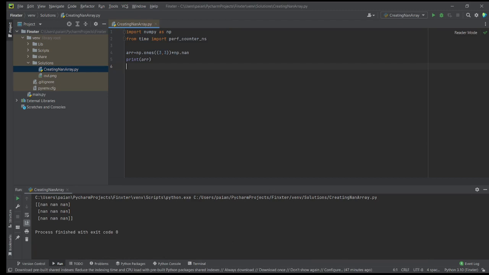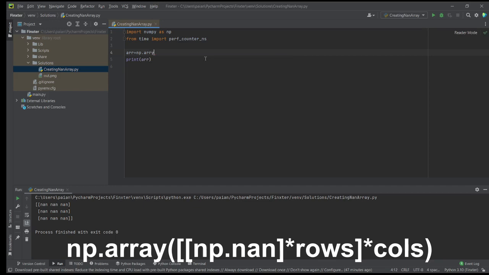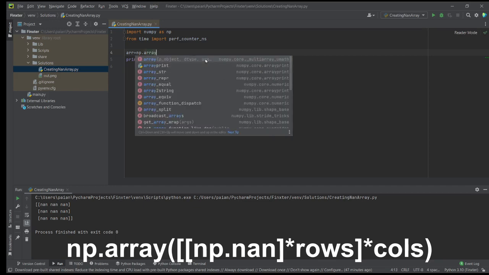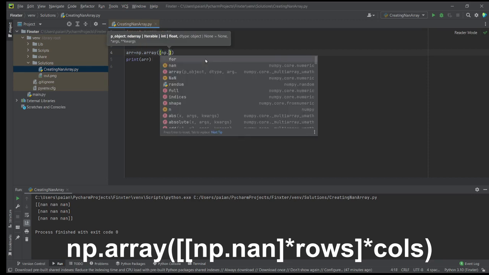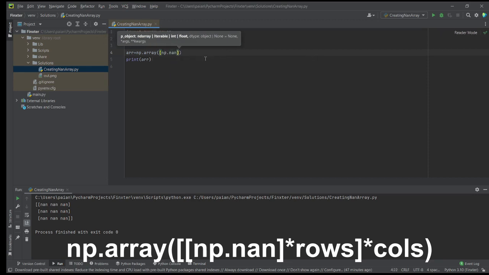The other way of doing it is by using a list. So how do we do this with the list? To do this, we use np.array of. We basically should create a list and then convert it to an array. So firstly let's create a list np.nan, and let's say we want to create a 3 by 3 matrix. So we'll say into 3.